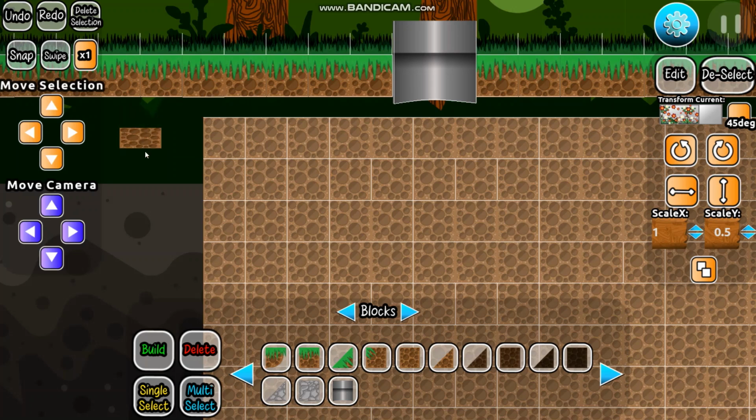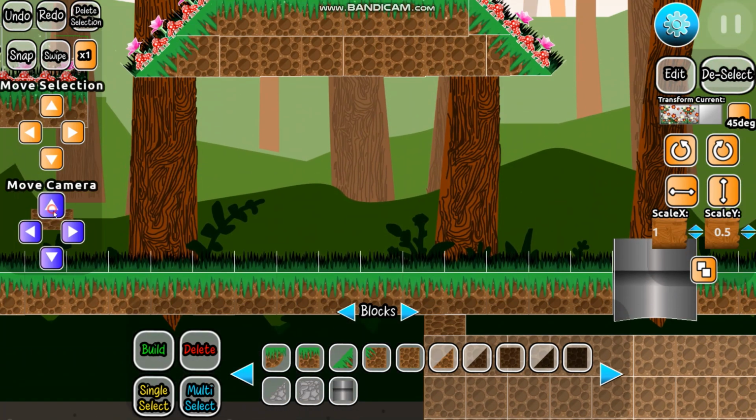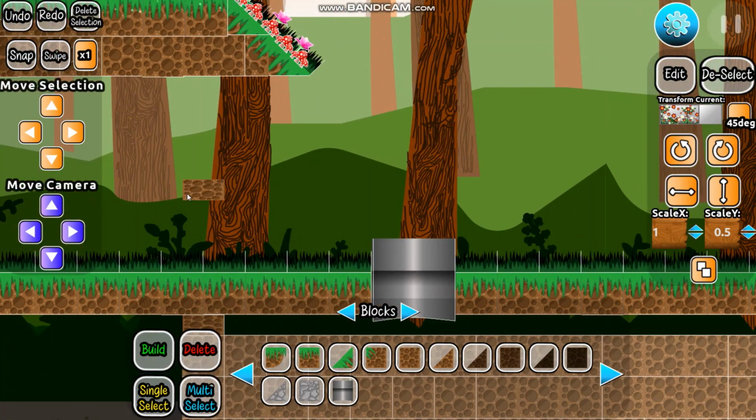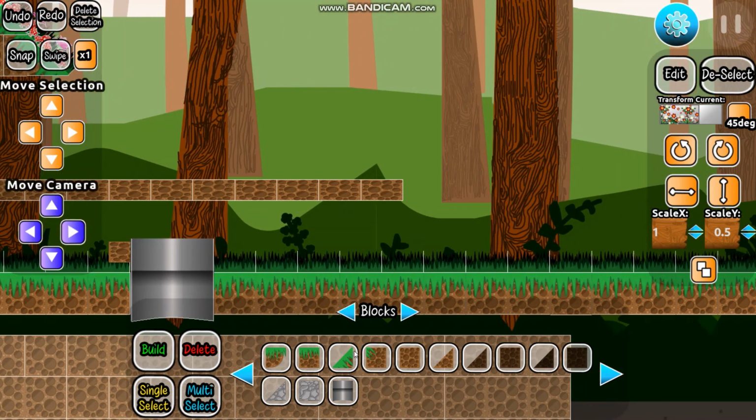Now you can just, without swiping, place it. Now look, there's no gap now. So now you can just first swipe wherever you need it to be. So we're just going to swipe here, and then we're going to bring it down to that area. Because look, we can't directly place it.